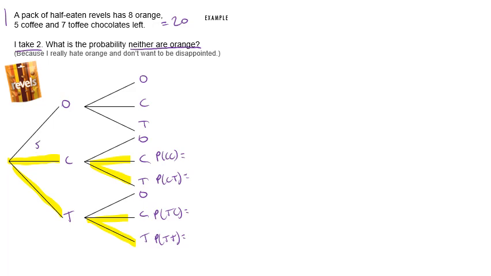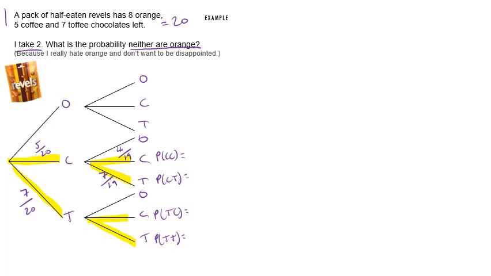So there are 5 coffee out of 20 originally. Now we could simplify this down to 1/4, but what we want at the end when we get these answers here is for them to have the same denominator because we want to add them up. So it's actually easier just to leave it in this form at the moment. So we had 5 out of 20, so 1 coffee's been taken. So the probability of the second one being coffee as well will be 4, 1 less, out of 19. There's still 7 toffees in there out of the 19. We started with 7 out of 20 toffees.